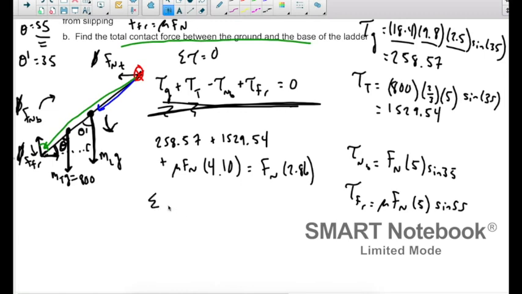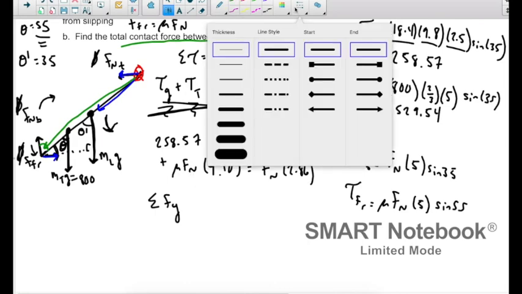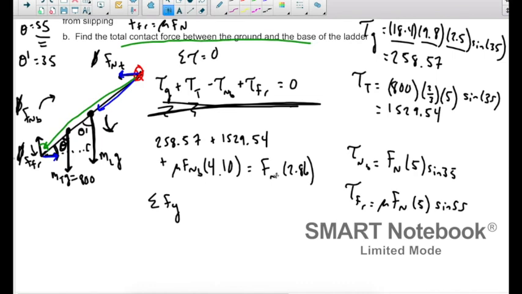Well, it looks like my other equation is going to come from analyzing the forces in the y direction. If I analyze the forces in the x direction, they seem to me just to be the normal force at the top and the frictional force at the bottom, and I know those are equal to each other. That's not really going to help me. My unknown right now involves the normal force at the base, right? Maybe I need to specify so that you guys don't forget. This is the normal force at the base. So analyzing the y dimension is going to help me get that.